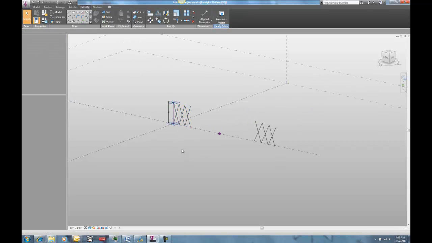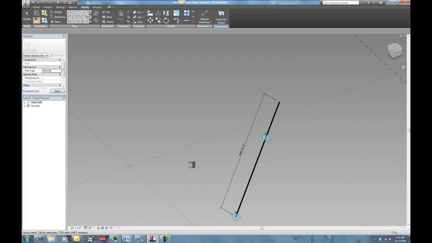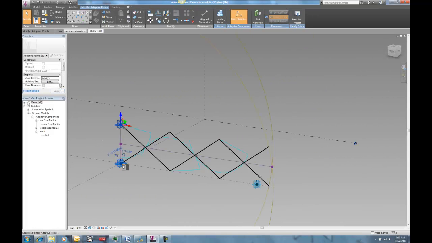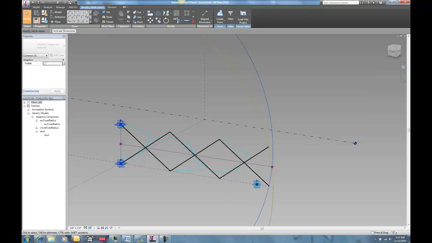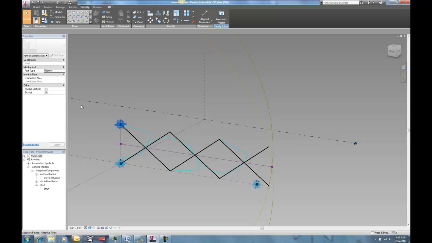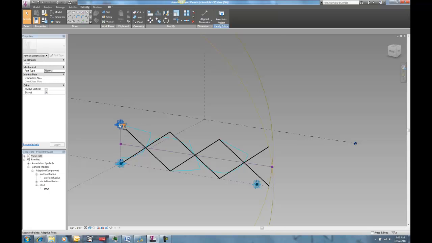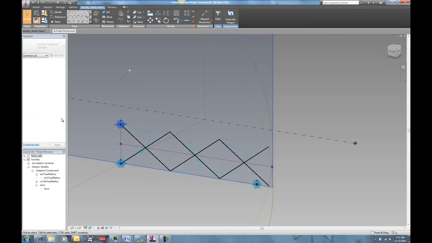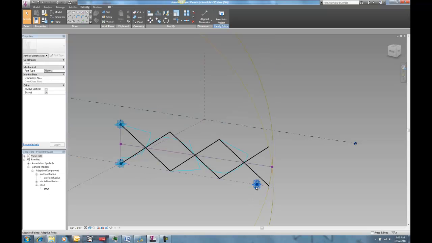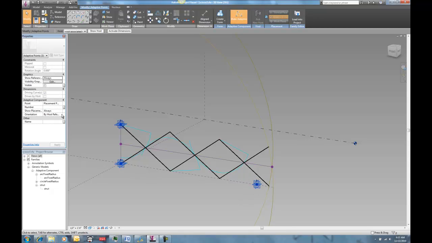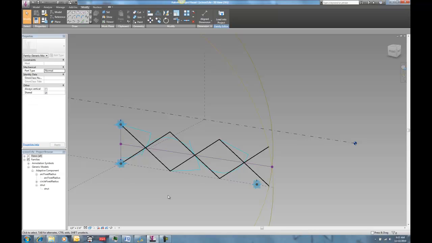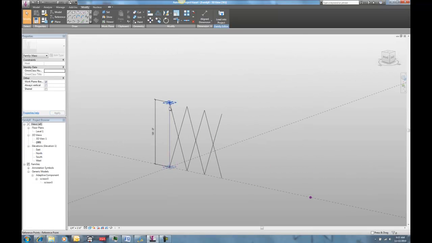Oh, one other aspect that I did forget to mention is that with this family, I've made all of these points vertical on placement, which is an orientation setting. Oh no, I didn't even bother to. Yeah, so in the other family, select these three points, and you go vertical and family. What vertical and family allows it to do is that when it's hosted on this line, it's going to stand up straight.